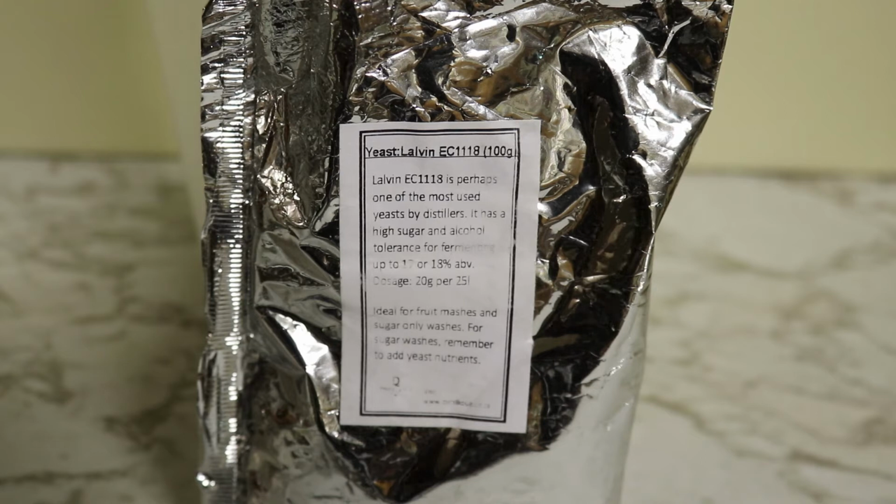First reason is in just normal yeast, you might kill off between 40 and 60% of your yeast. So you're going to have to add more yeast for the same results than just starting with a rehydration. The problem with this is it is not a difficult process, but if you take too long you can kill the yeast as well, because your yeast will starve. So, a couple of things you can do with that.